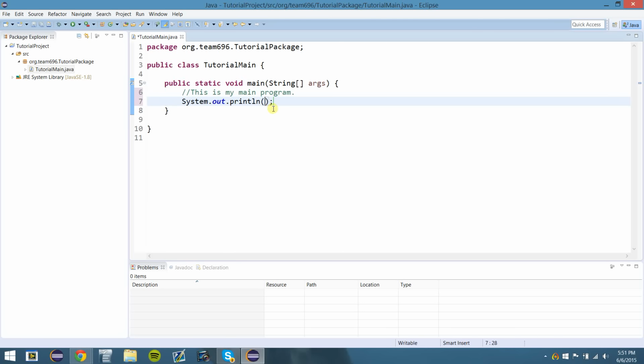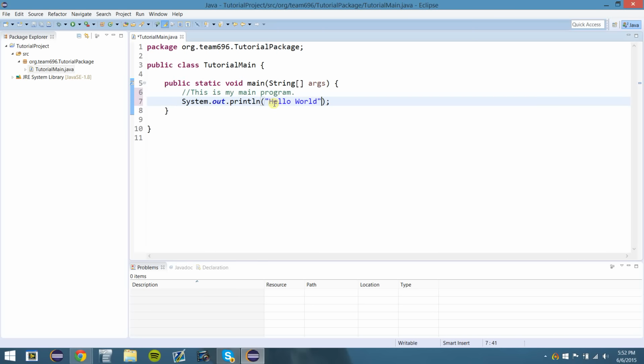We are going to now put the actual thing in. So here we go. I'm going to say, hello world. The way this works is you're going to put whatever string you want, whatever you want to say, inside of these little quotes, inside of these little parentheses. So if you want it to be a phrase or a sentence, it's got to be in quotation marks. That's the way it knows that it's a phrase or a sentence.